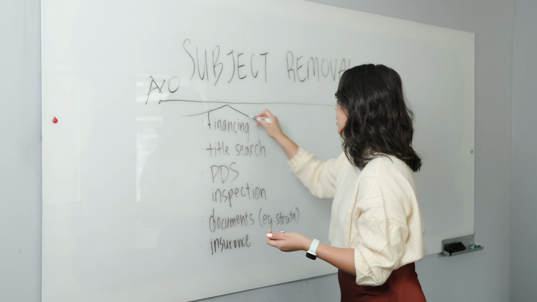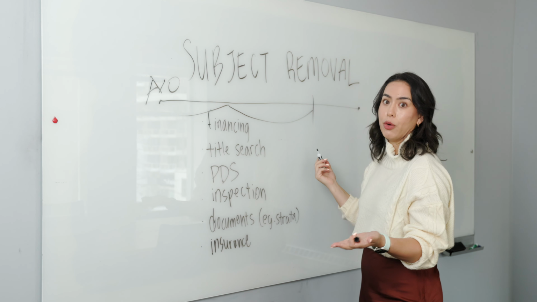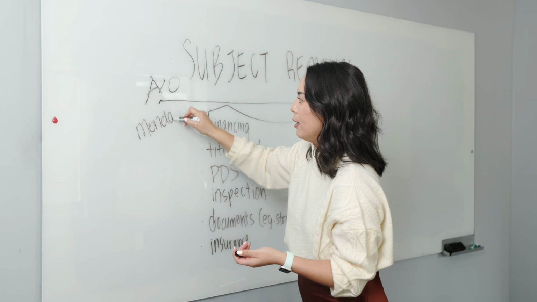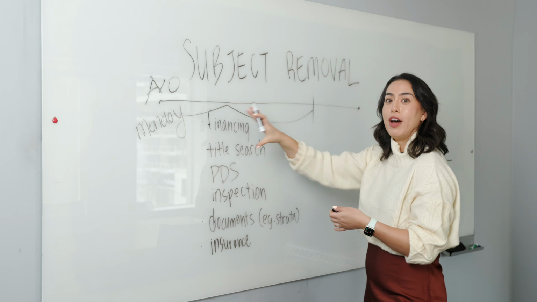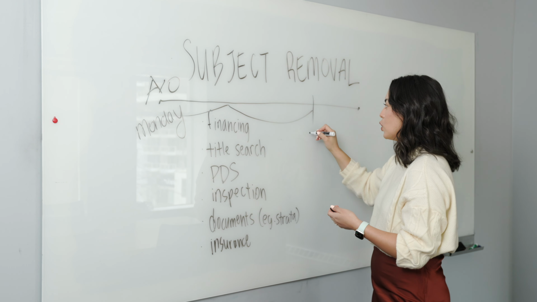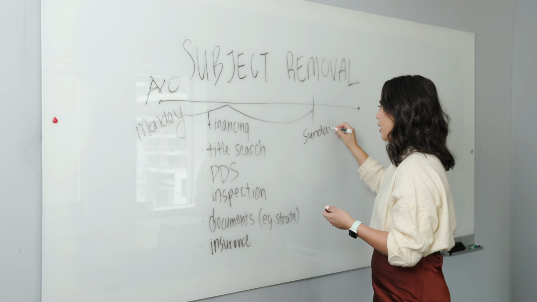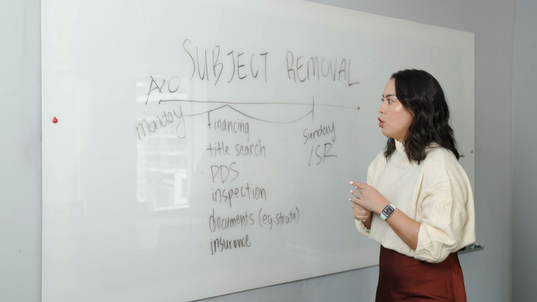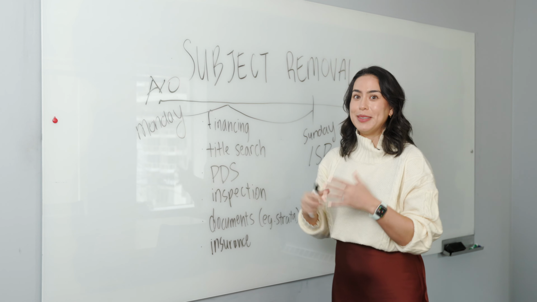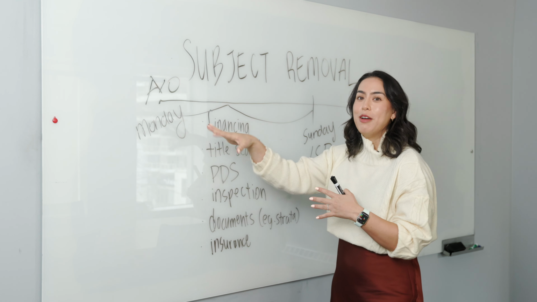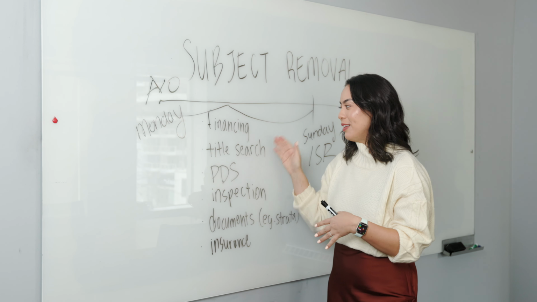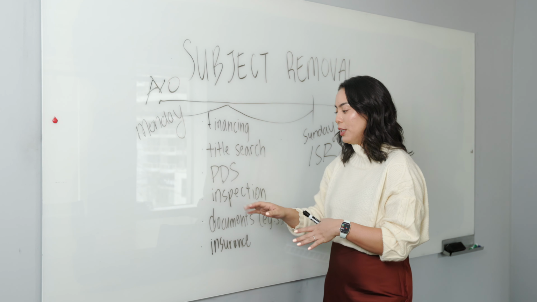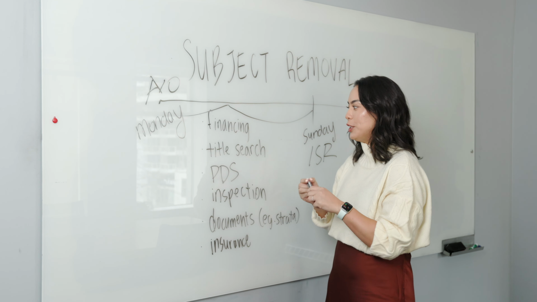Let's say that this subject removal period is about a week long. Let's say that we got an accepted offer on a Monday, and we are going to have the 5 business days plus the weekends. Let's say that subject removal is on the Sunday. During that period of time, we're going to be submitting the documents to your mortgage broker. Financing is going to be approved, hypothetically. We're reviewing all of these documents, we're satisfied with all of them. The inspection, we're satisfied. Insurance, we're satisfied. Check, check, check, check, check.